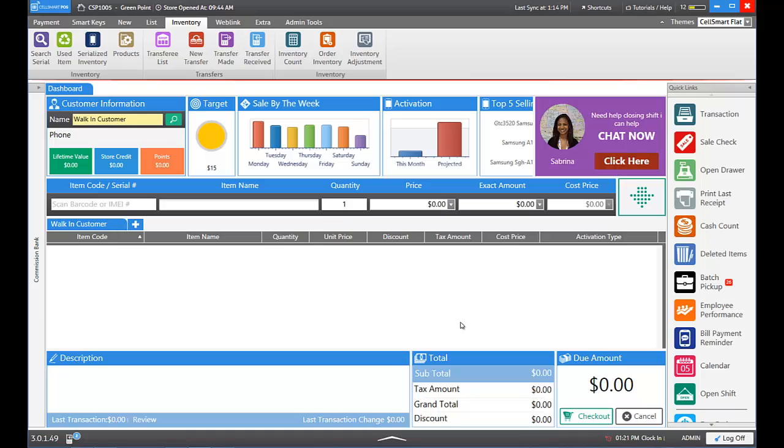Once you close the register, a receipt will be printed with a summary of that shift. And then another employee can come in, open a shift, make some transactions, maybe some repairs, and then close their shift once they're done and make sure their cash is all correct without interfering with the shift that was previously opened. If you have multiple computers in your store, you can also open a shift on 2 computers and then close one and then open another one. And it's a good way to keep track of your cash from different registers. At the end of the day, you would close your shifts on all your computers. Here I only have one, which I've already closed, so we can go and proceed and just end our day.